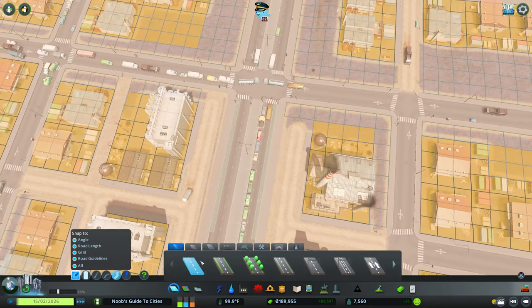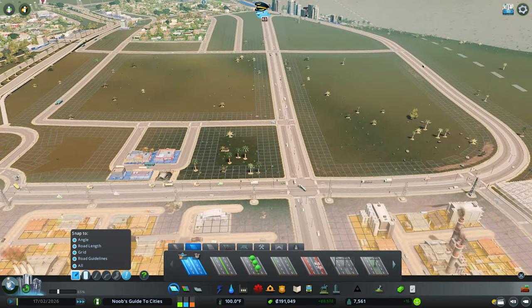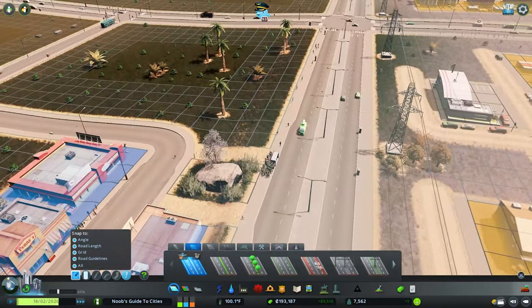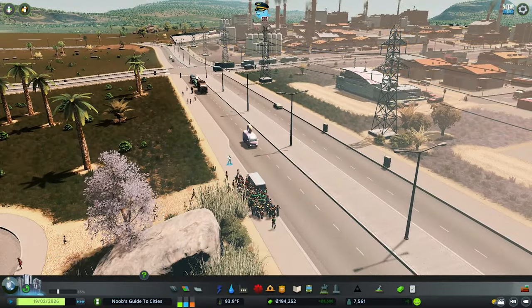Also notice that this is cycling road. It should not be that. Regular road. There we go. And yes, still lots of people transferring between the bus lines. This is very nice to see. Looks like this line might want a few more buses.